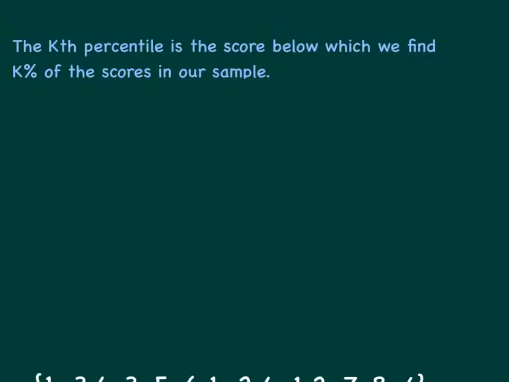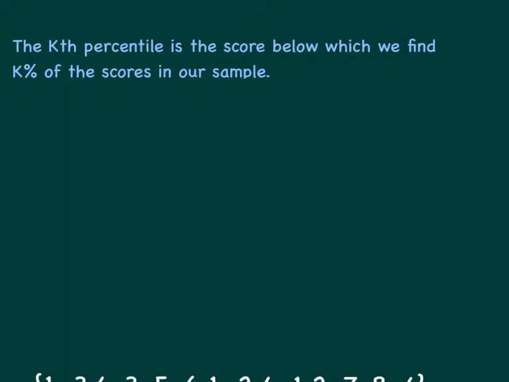Hi everybody, I just wanted to record a quick video to talk a little bit more about percentiles, do a few examples, and to talk about quartiles and how to create a box plot and how to read box plots. So remember from class we defined the kth percentile to be the score below which we find k% of our scores in our sample. Alright, so we want to be able to do two things.